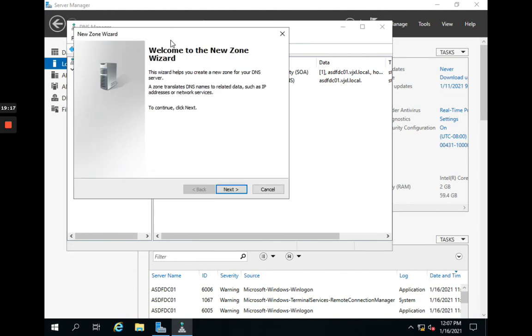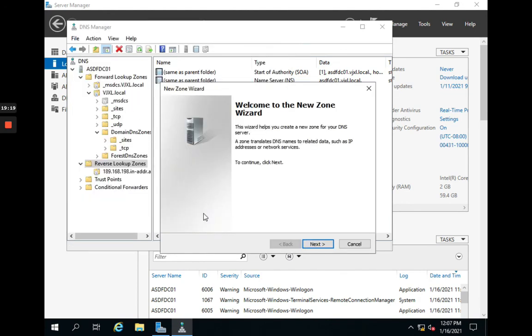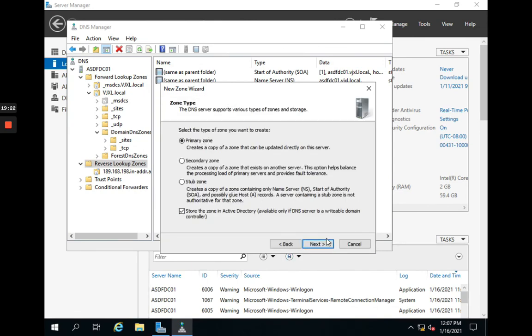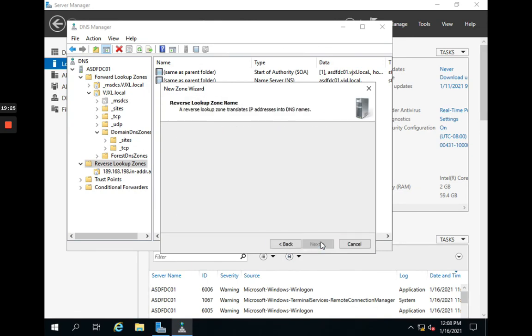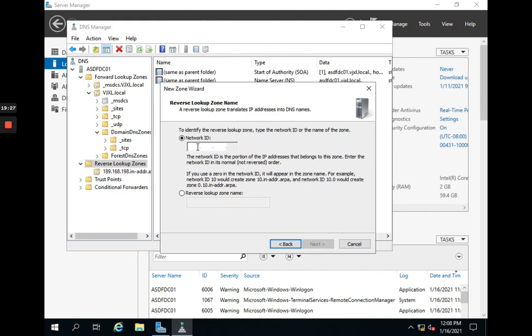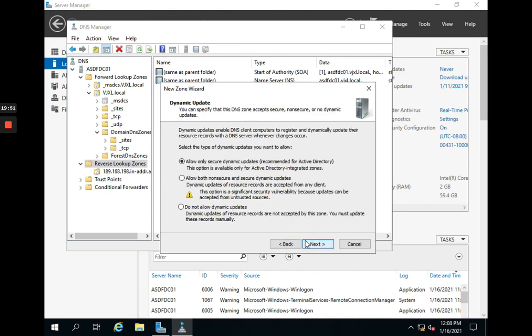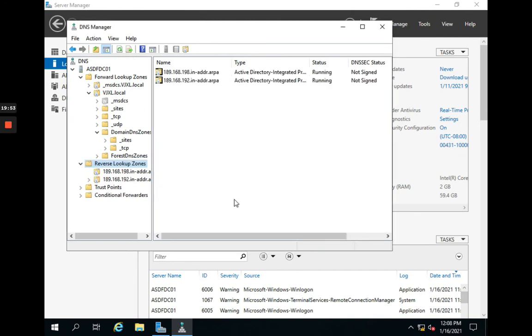It does not have the network ID of my subnet, so I will create another reverse lookup zone, and this time I will give the proper network ID, 192.168.189, and I will click on finish.